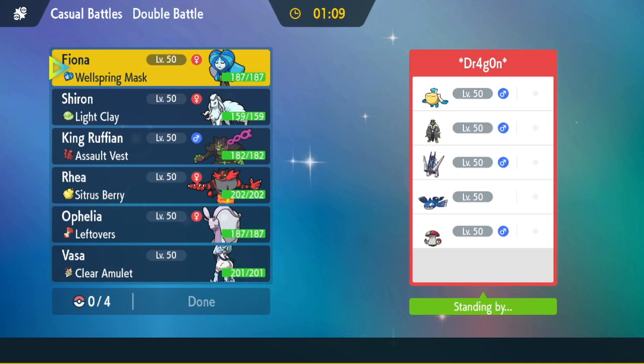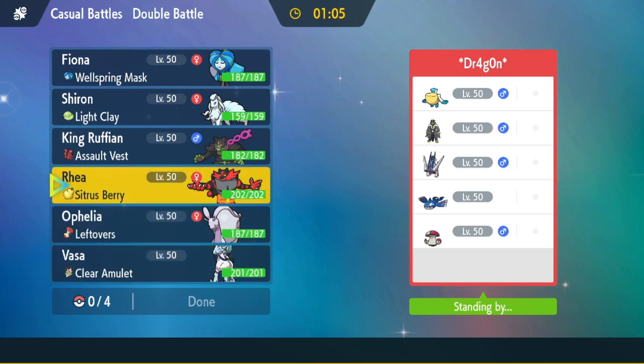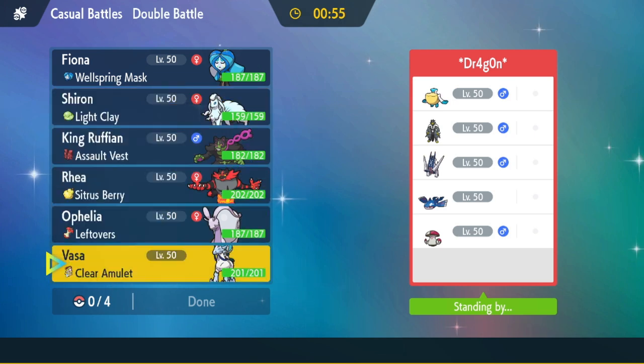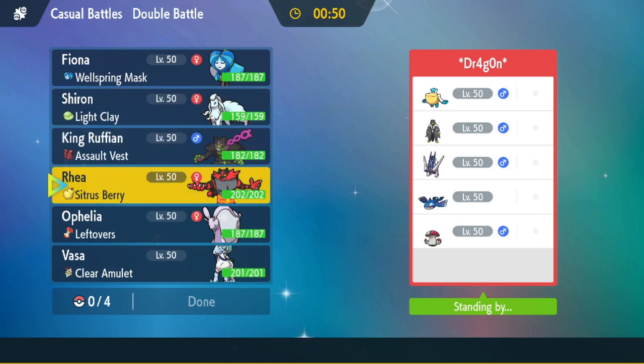So I can kind of prepare here. It's gonna be a Weather War, which is gonna be interesting. I don't have a Tornadus on this team, so I'm kind of forced to bring the Ninetales here. He has double weather too, and I only have 1 weather setter on this team, which is a little unfortunate, so it's going to be really weird.